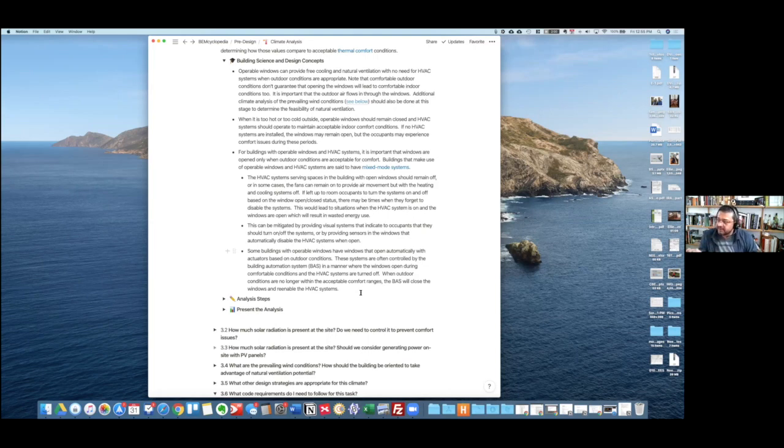The other thing, and this is a personal pet peeve with operable windows, I think framing the question not as are operable windows appropriate, but maybe framing it to say when are operable windows appropriate. It's a simple taxonomy, but it changes the intention of it to say, hey, it's worth studying, but look for what times of the year it's appropriate. Does that make sense? Absolutely.